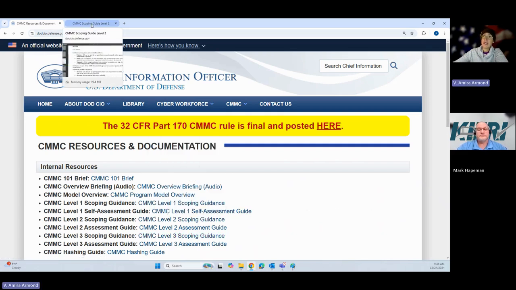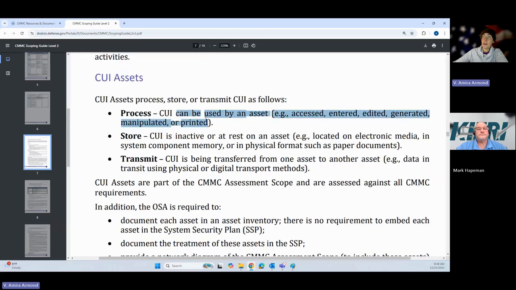In level 1 and 3, the DoD changed these words to "is used by an asset." And I believe that they forgot, not on purpose. I believe it was simply too many editors. They forgot to change it here. So we got clarification on level 1 and 3, but we still have a problem here. But to the best of my understanding, this is an editing mistake, okay?